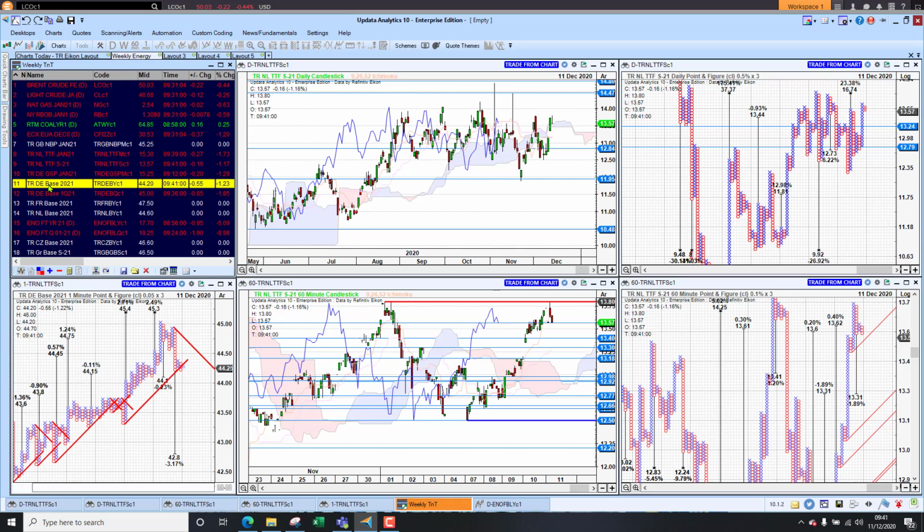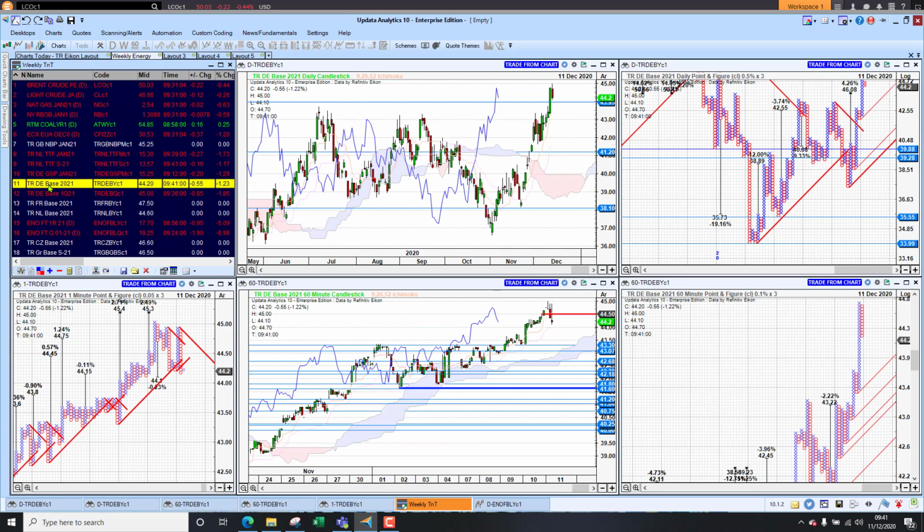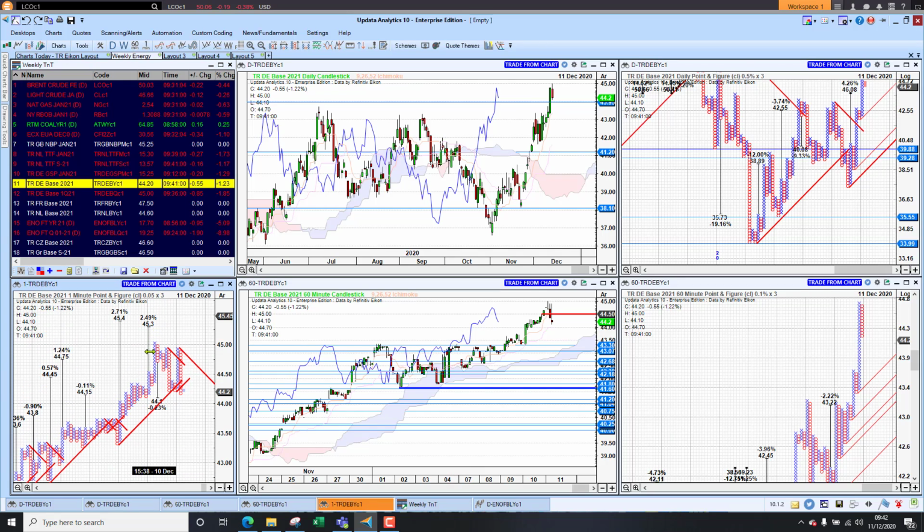Looking at German power on the calendar, we're down 1.2%. Just pulling back. We did nudge that €45 mark yesterday, a really strong day. We can see there on the daily chart. The key thing is we're breaking to new highs, the highest level since January, and we do have further upside targets which should come into play.